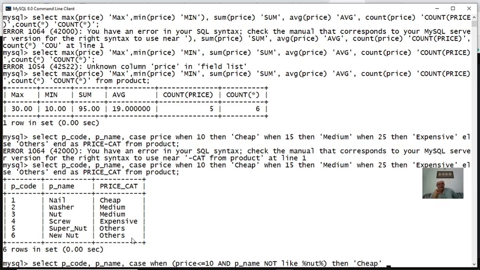Look at this statement. This time we are having a condition in the when clause. So because there is a condition in the when clause, it is a searched select case statement.